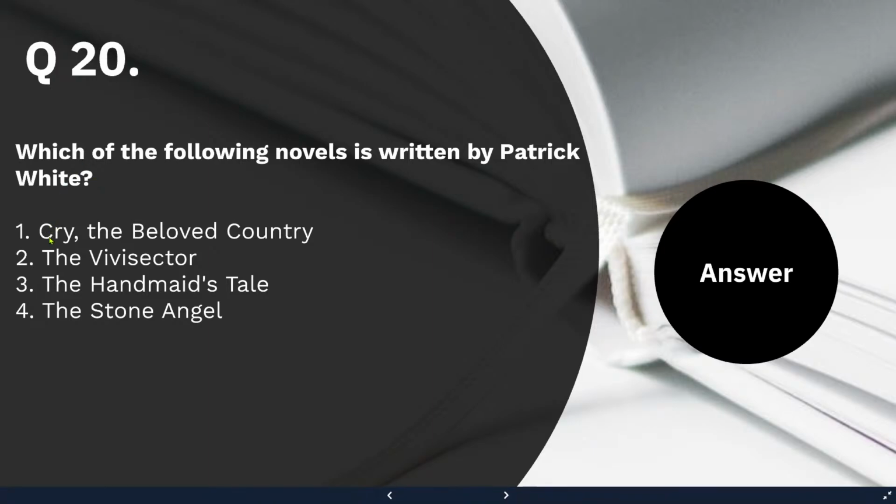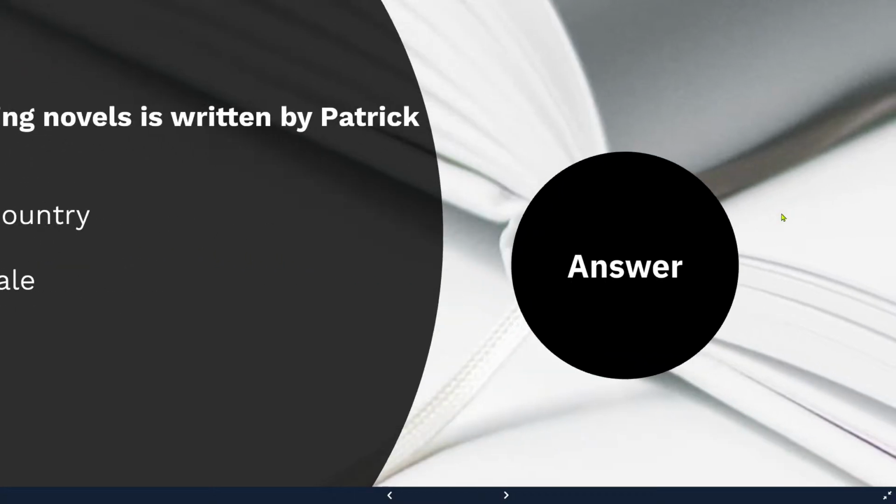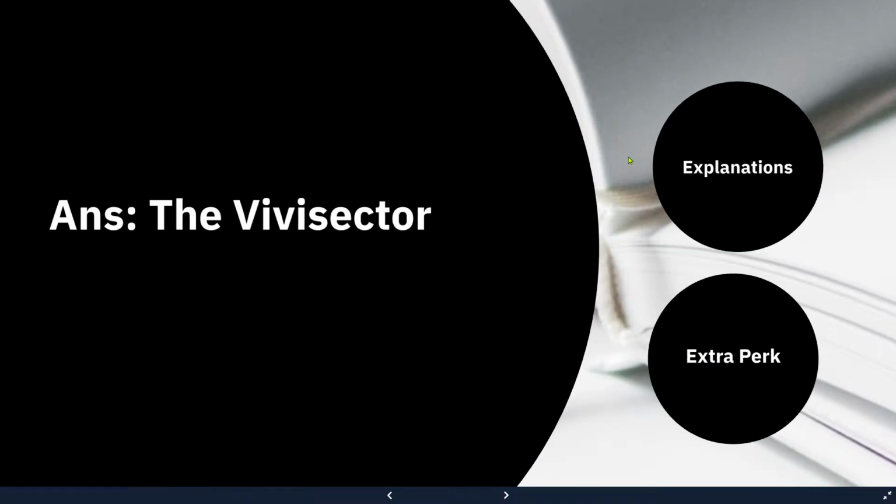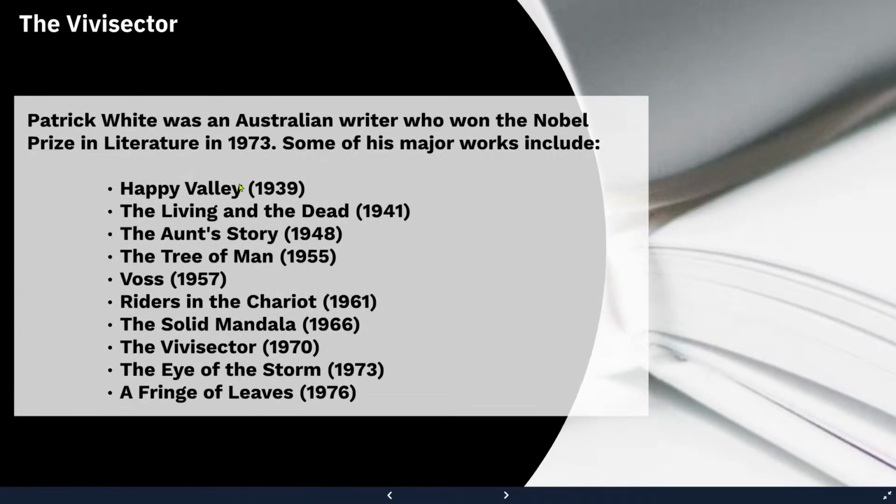So we have the first option, Cry, the Beloved Country. Let's eliminate one by one. Cry, the Beloved Country is not by Patrick White. It is by Alan Paton. And The Handmaid's Tale is by Margaret Atwood, I guess. And we have The Stone Angel. So the answer could be The Vivisector. So we have the answer here, it's The Vivisector, and we have the explanations.